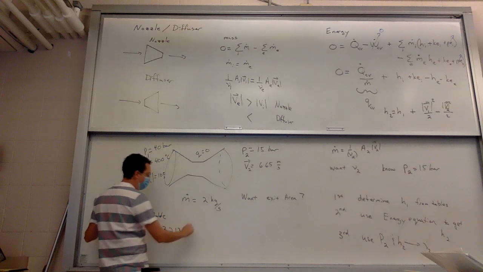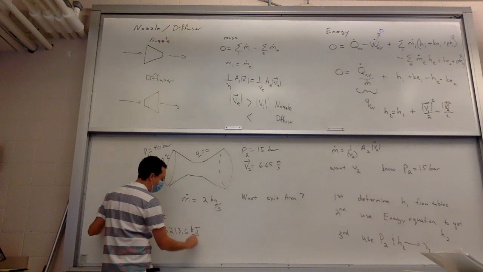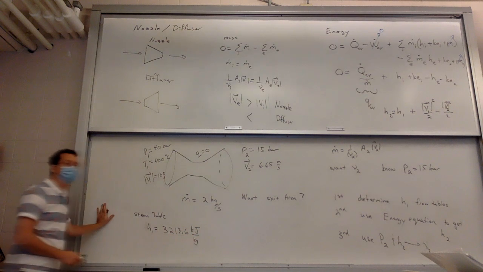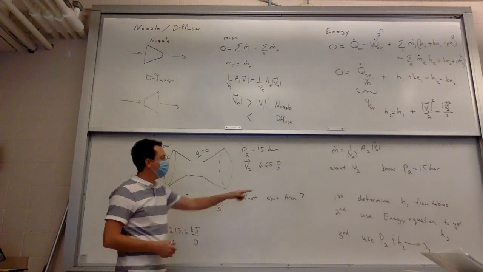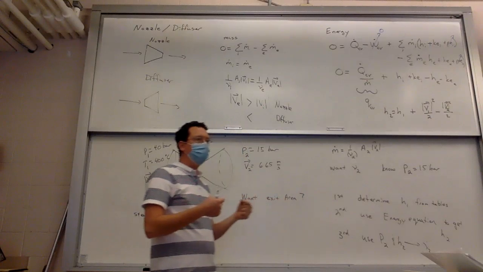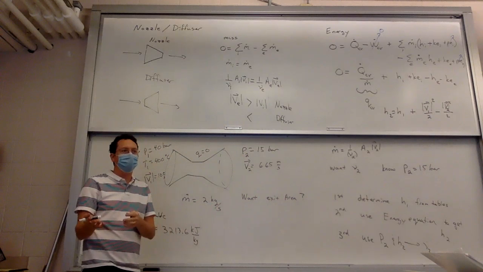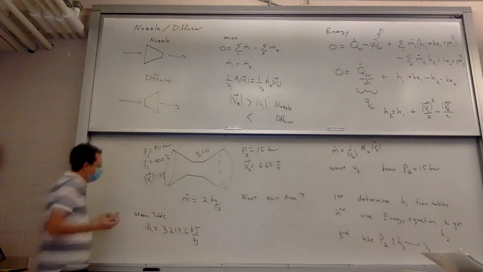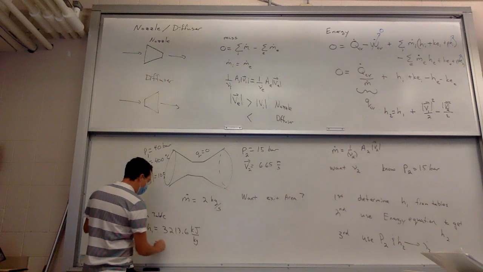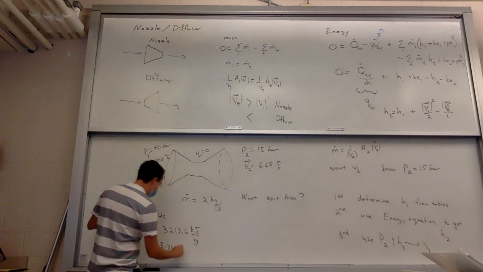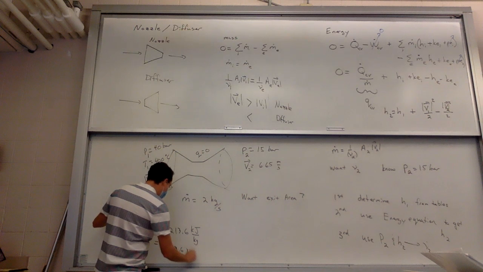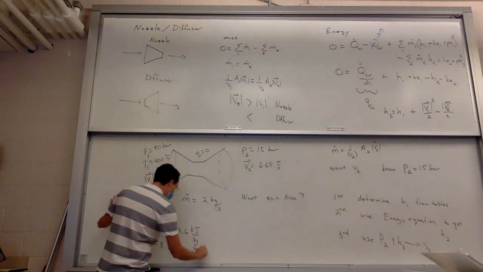13.6. And the units on that would be kilojoules per kilogram. Since we want to get things out in meters, we want to work in normal metric units, not kilojoules. We want to get it to joules, or that's one way to do it. So I'm going to write this as 3.216 times 10 to the 6 joules per kilogram.